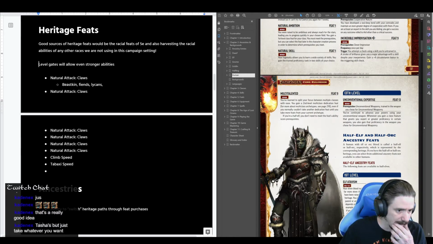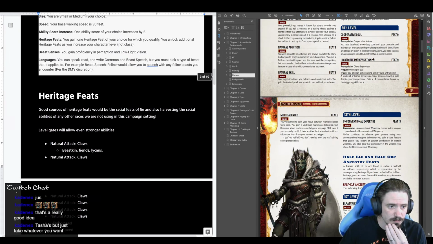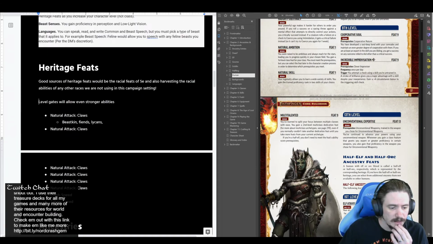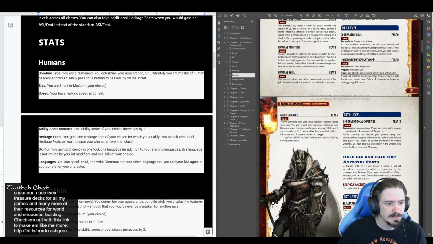Okay, so this is the good stuff, guys. I'm into this. I'm really into this. I think this is going to be really, really fun. And we're still keeping the core system of 5e, but we're of course borrowing all that good stuff from Pathfinder 2 and layering it on there. So this is good. I'm happy with this.